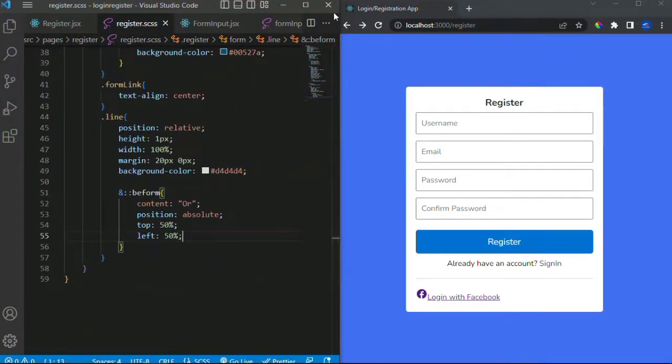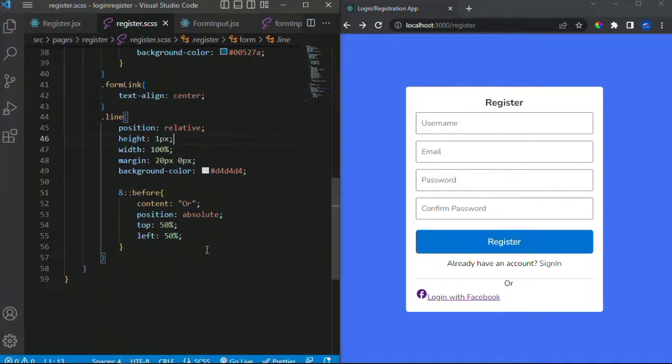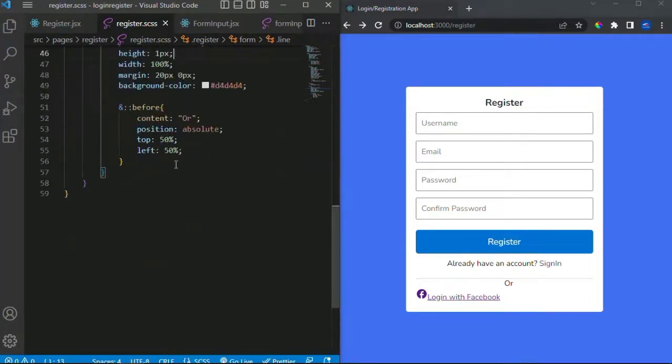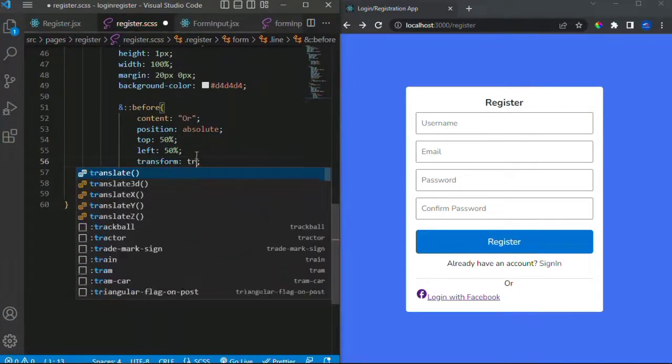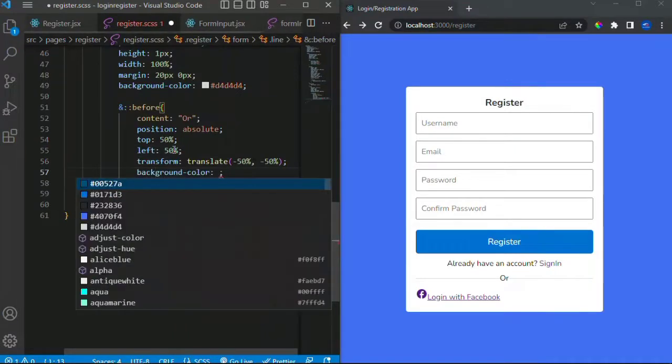Okay, now we can see it. All right, so here we're going to do a transform translate, and then this is going to be minus 50%, and also minus 50%. Save that. It's now at the middle, and then we're going to do a background color of white.